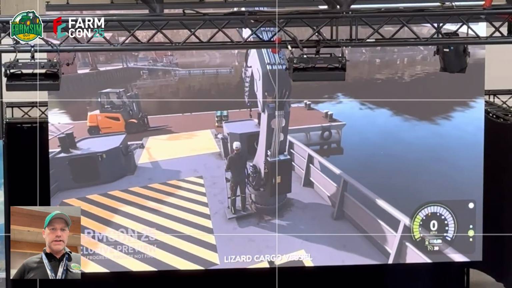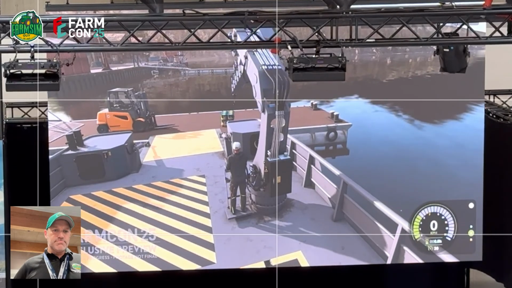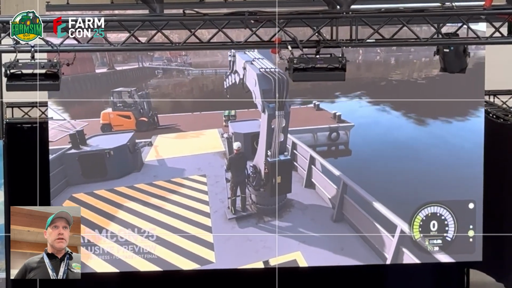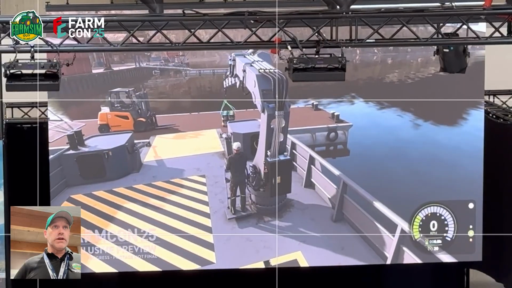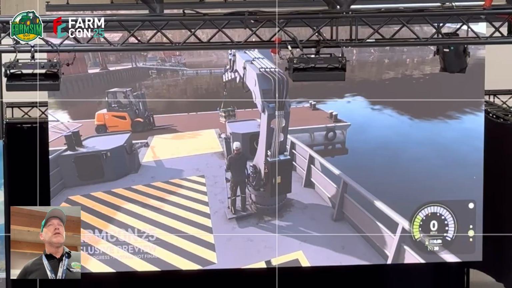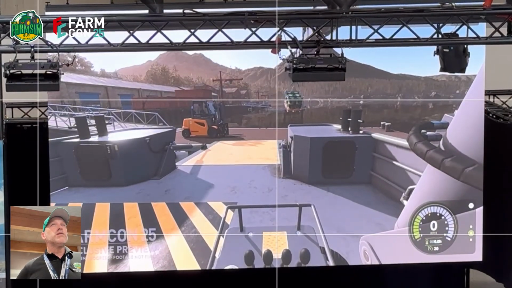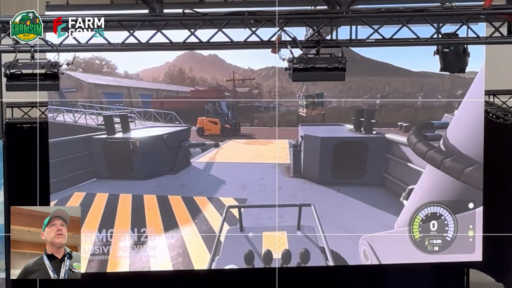Okay, here's the crane. Look, they're demoing the crane here. It's a lizard cargo vessel. So they're going to move it. Okay, look, nice little animation as they throw the straps around the crate. Oh, got a different camera angle as well. First person.